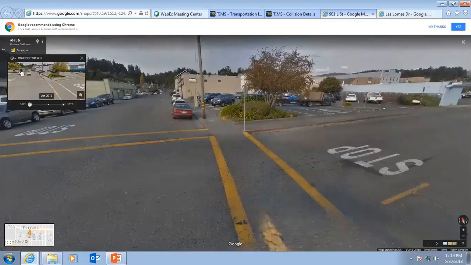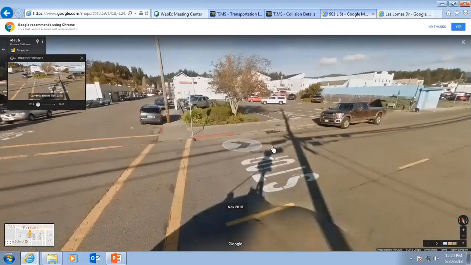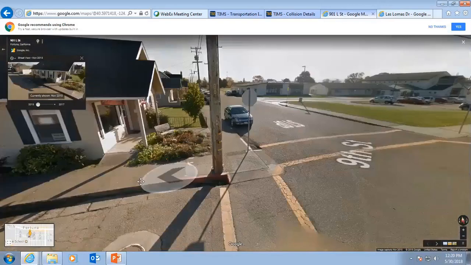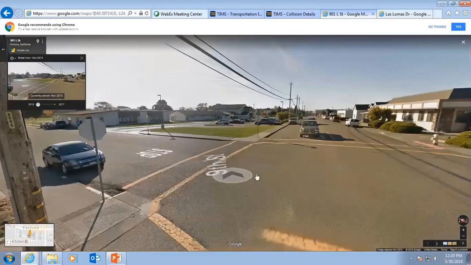By clicking on the dates, anytime Google went through there, you can see what the street looked like at that time. So you can see they went through it 2017, they went through it 2012, they went through it 2015. So you have the opportunity, if I want to look at 2015, I click there, and now I'm looking at what that street looked like in 2015. So as you evaluate your projects, you may find that very useful.